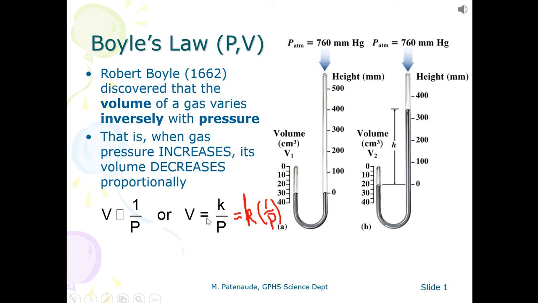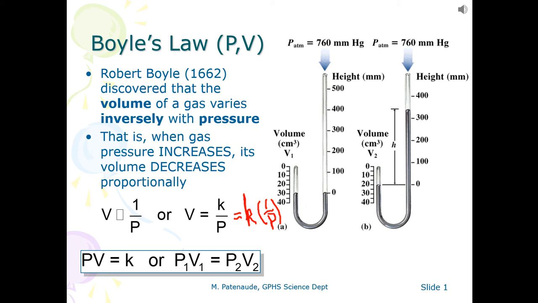But to make the proportion into an equation, we throw in a constant. So in this case, V will equal K over P, or K times 1 over P, like that. Writing it as K times 1 over P lets you see more explicitly that what we have is really the equation of a straight line, where V is the y value, K is the slope, and 1 over P is the x value. So y equals mx, V equals K times 1 over P. Now when we did it yesterday, we wrote it as P equals K times 1 over V, which is essentially the same idea.